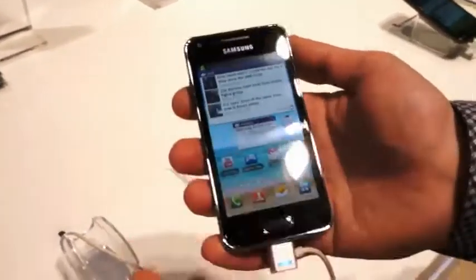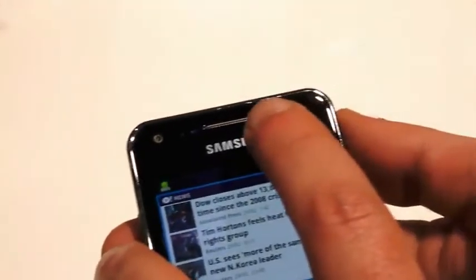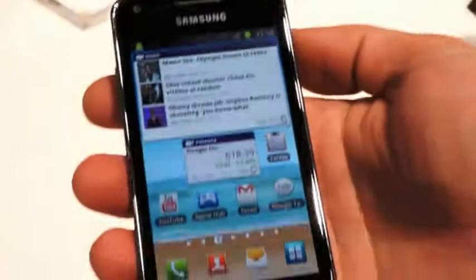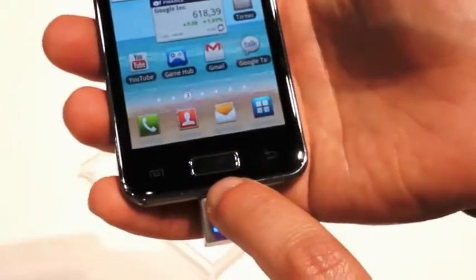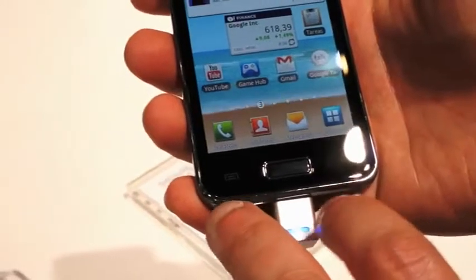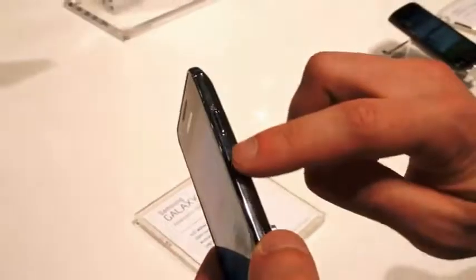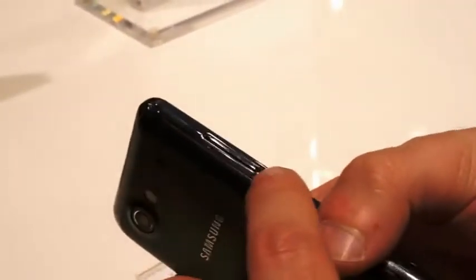What you're looking at up here in a quick device tour is a 1.3 megapixel front-facing camera. Next to it are the proximity sensors, and there is your earpiece. Down here at the bottom, you have the signature home button for Samsung Galaxy devices, and it's bordered by two capacitive buttons, one for menu and the other for back. Over here on the right, as you can see, it's basically silver-colored plastic trim. That is the power button, and on the opposite side, you'll find the volume rocker.